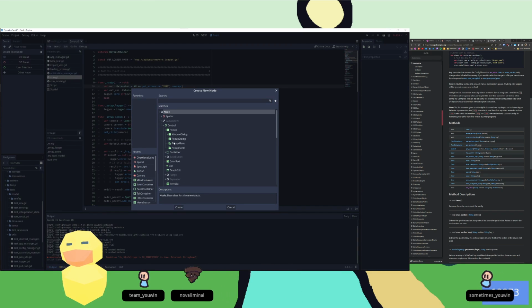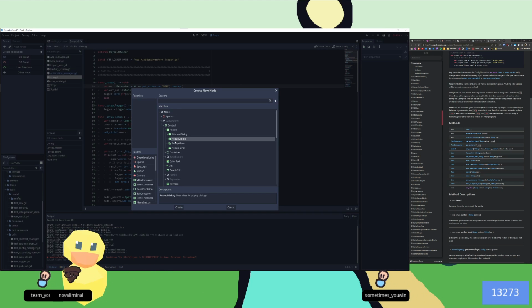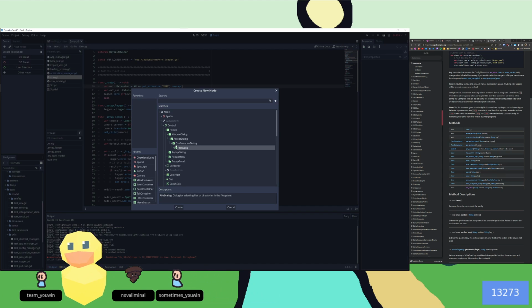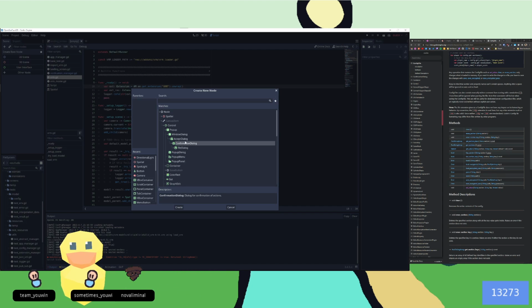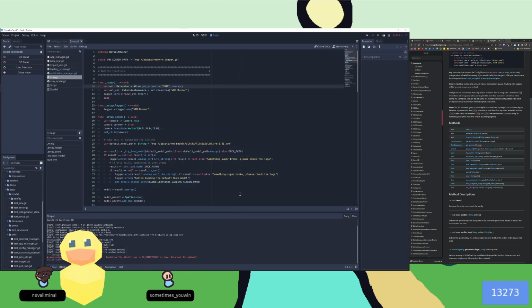So canvas pop-up probably is going to be a pop-up dialog. Is it going to be a pop-up dialog, or maybe I should just use a confirmation dialog, file dialog? I think I want to have confirmation. Probably window dialog. What's the difference between a pop-up dialog and a window dialog?